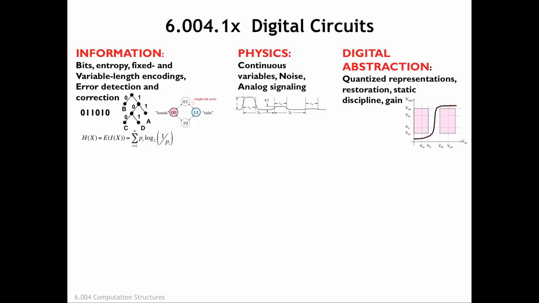Next, we learned how analog signaling accumulates errors as we added processing elements to our system. We solved the problem by using voltages digitally, choosing 2 ranges of voltages to encode the bit values 0 and 1. We had different signaling specifications for our outputs and inputs, adding noise margins to make our signaling more robust. Then we developed the static discipline for combinational devices, and were led to the conclusion that our devices had to be nonlinear and exhibit gains greater than 1.